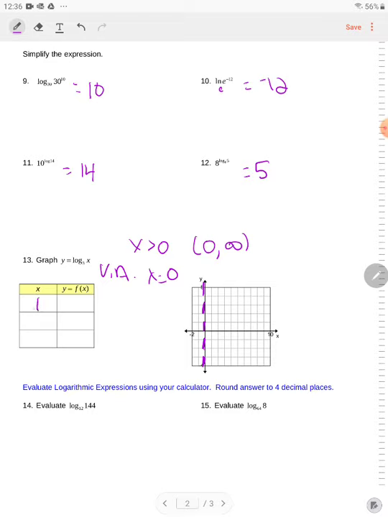Now I'm going to put this on the graphing calculator. And notice that the base here is 3. So on the calculator, we'll go ahead and look at what's called change of base. You can do log of x divided by log of 3. So if I type in log x divided by log 3, I'm going to look at my table of values.